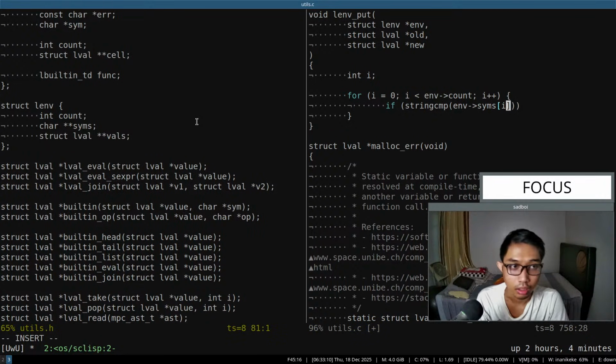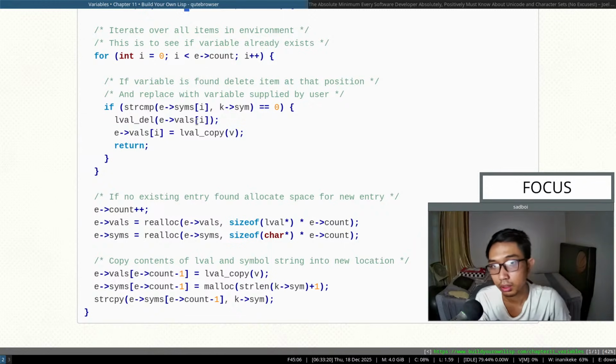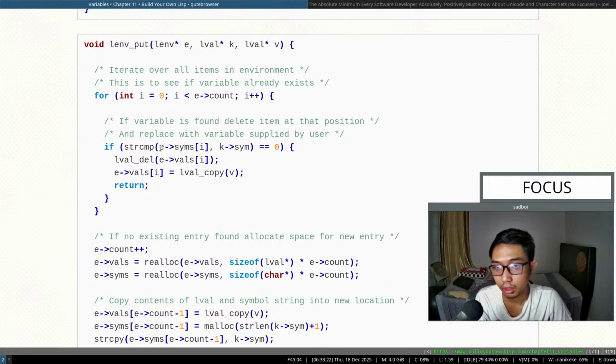Okay, and then old sim, okay, E in the environment, and then this one, the old one, and then we delete that and place the new one with V. Okay.